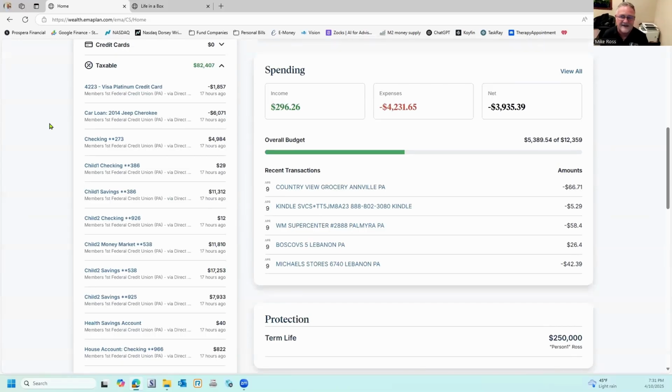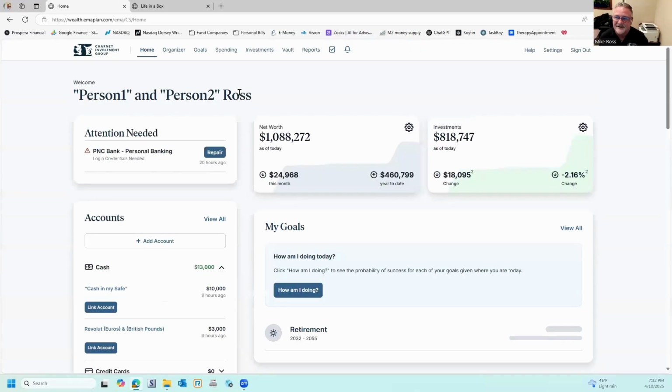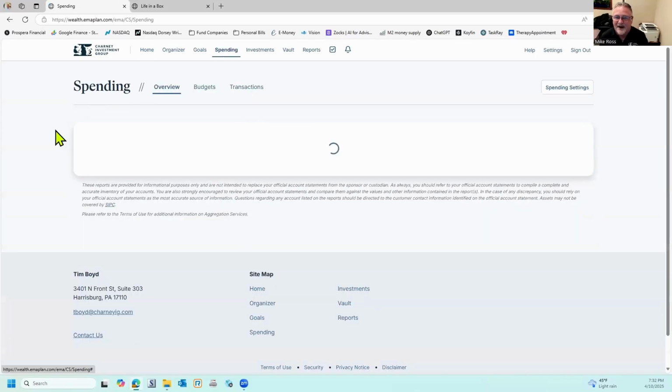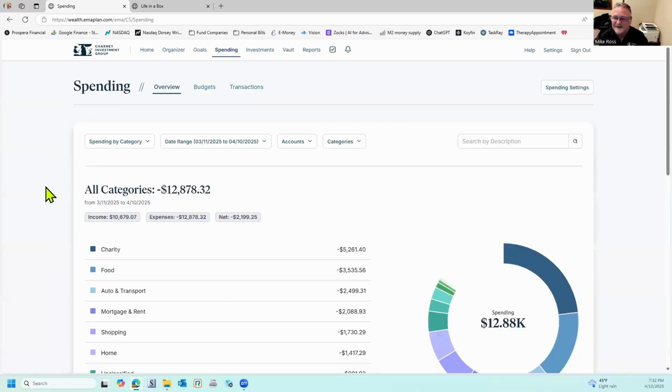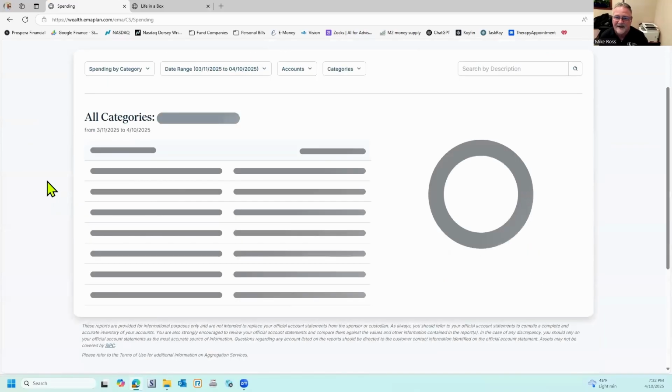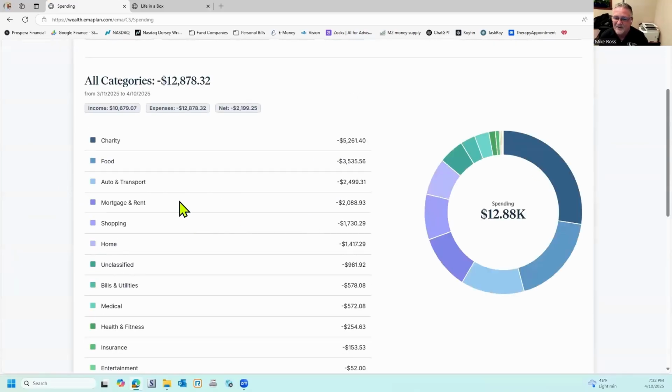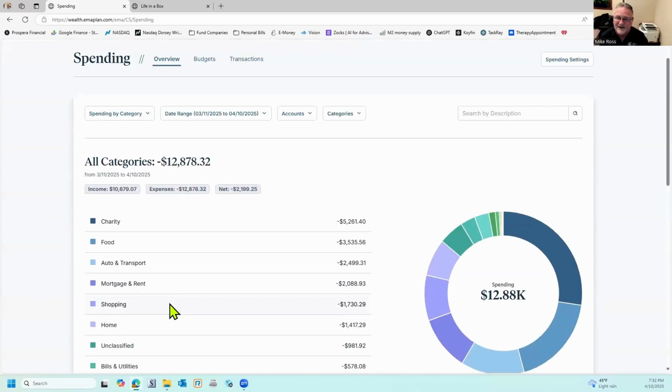So by linking that, what it actually does is it instantly creates a budget, which I think is probably the most powerful thing out there. I did this for me, and based on the categories, it knows what is charity, what's food, auto expense, mortgage, shopping, and so on. It's all right there.